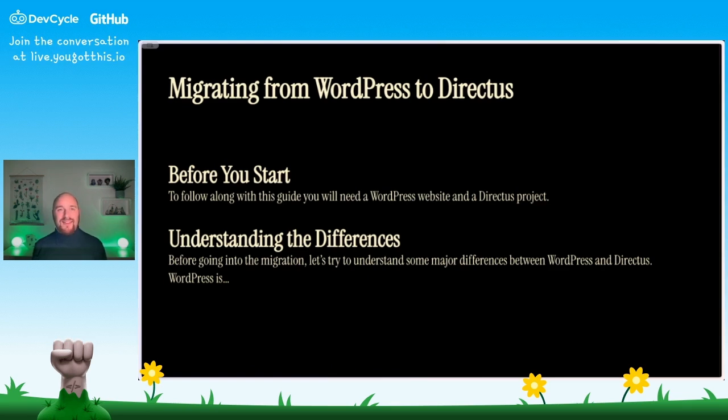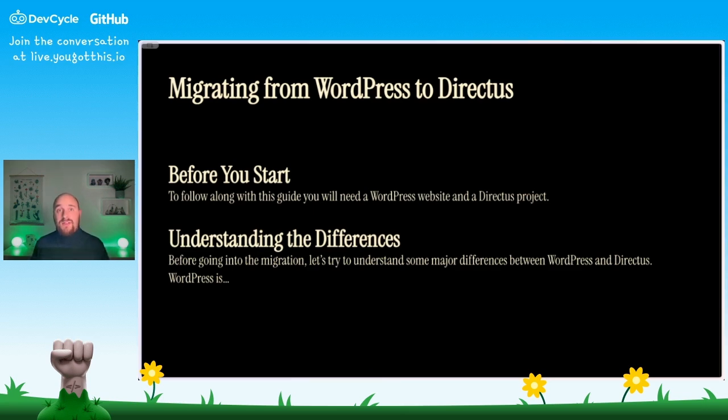Well, obviously, the post is called Migrating from WordPress to Directus. And in fact, by the time you are migrating, or even considering migrating, you have both of these things. So that's pretty obvious. That whole section before you start went away. Now, of course, if there was more context required, we needed more things, then the whole section doesn't need to go. We can just make it less repetitive.